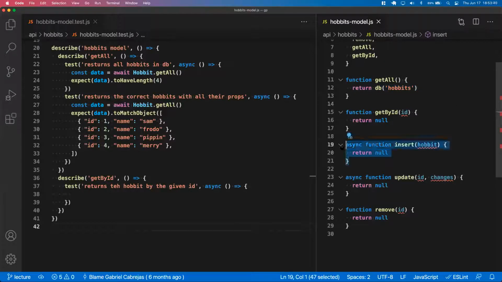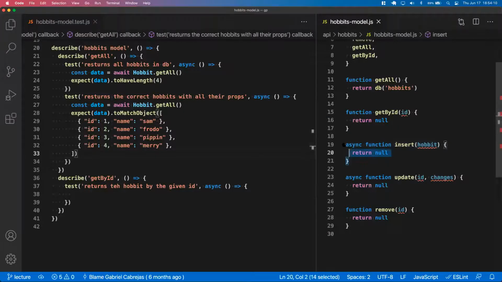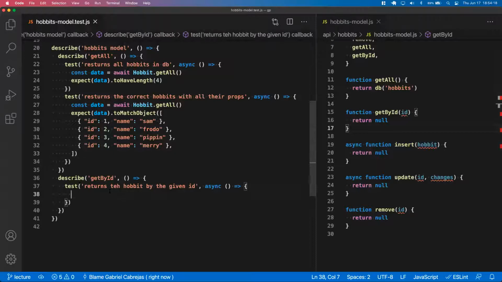Imagine an insert. Insert sometimes needs to write to several different tables, right? So inserting a new something can be an involved operation. Maybe imagine this function were several hundred lines long. If we were testing that inserting a hobbit gives us back the newly inserted hobbit, you're not testing the seed file. You're testing the functionality of the model function, if that makes sense. But yeah, we're always using predictable data, which shouldn't be too big.